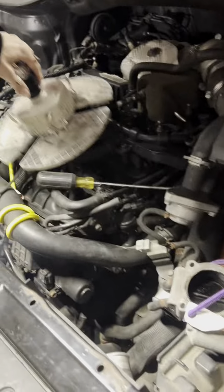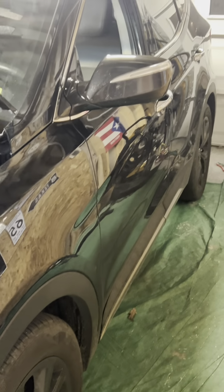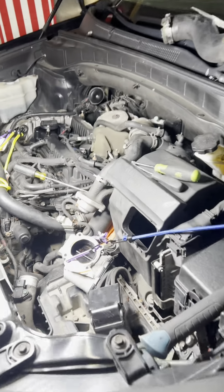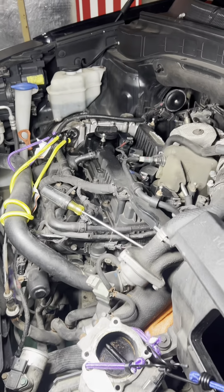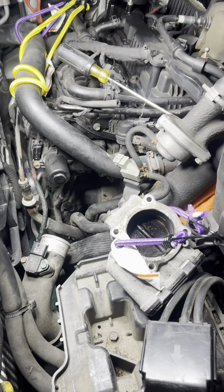All right, guys, so what you're looking at is a 2017 Hyundai Santa Fe Turbo Edition, and we're removing the starter.